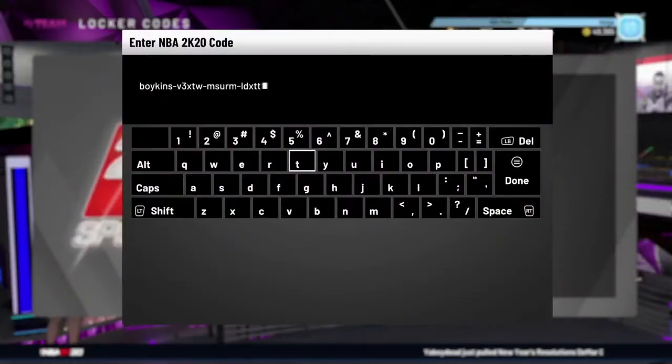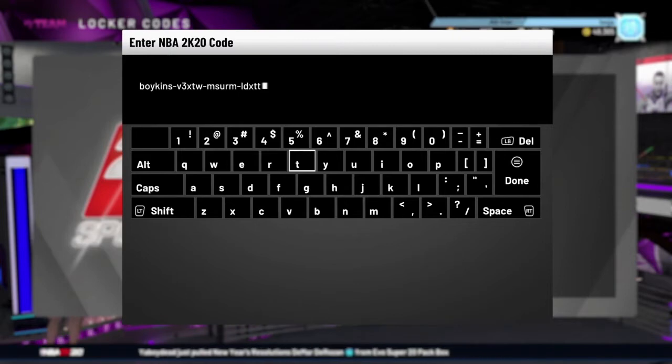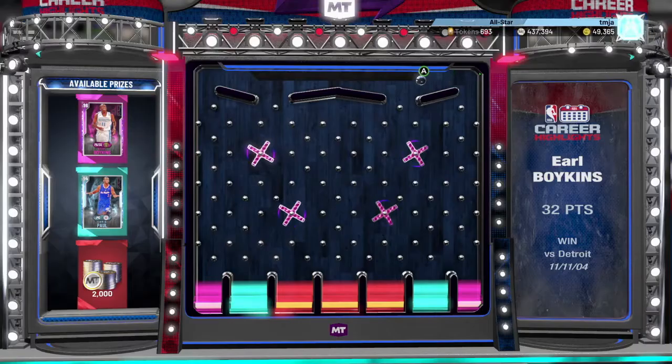All right, guys, and here is the last locker code that we have in this video. It just came out today. It is for a new career highlights card, and we're going to take a look at just who he is once we enter this in. All right, and there he is, guys.